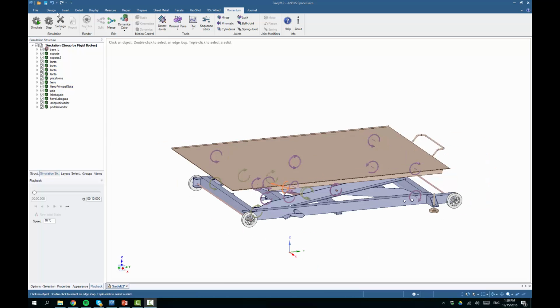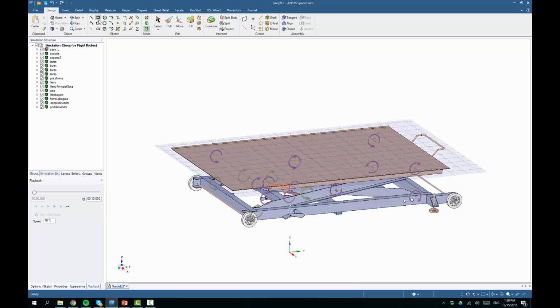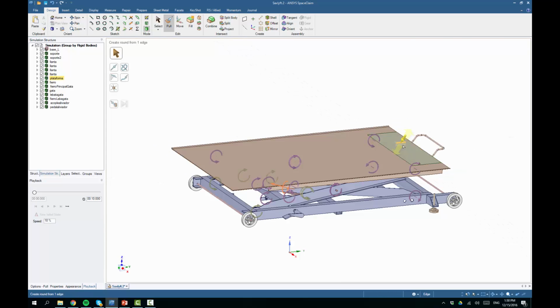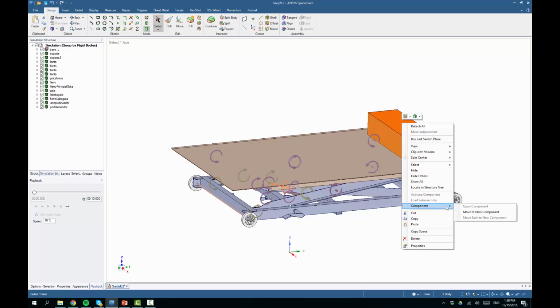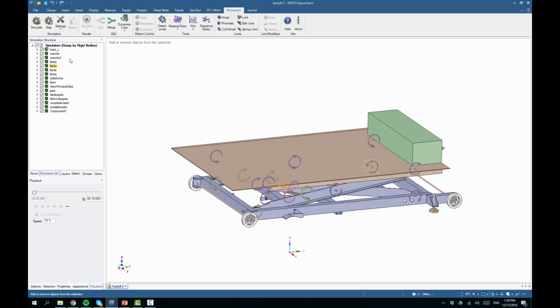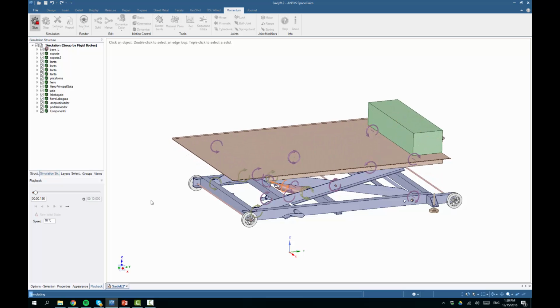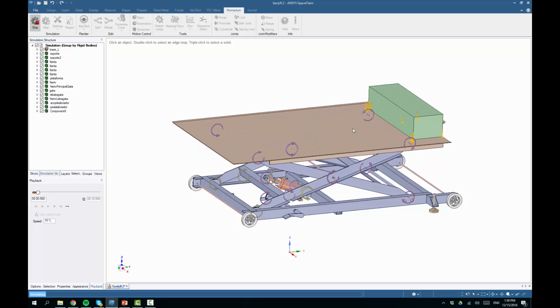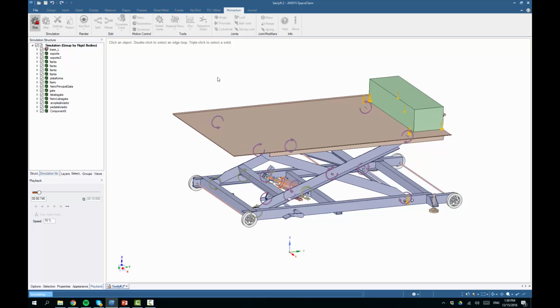Now, let's use some rudimentary direct modeling features of SpaceClaim in order to create an object on top of this table so that we can perform our lifting sequences. So let's place it there to begin with. Extrude it a bit. Add it to the simulation model. Go back to Algoryx Momentum and simulate. We see that this box is immediately interacting with the table through automatic contacts.